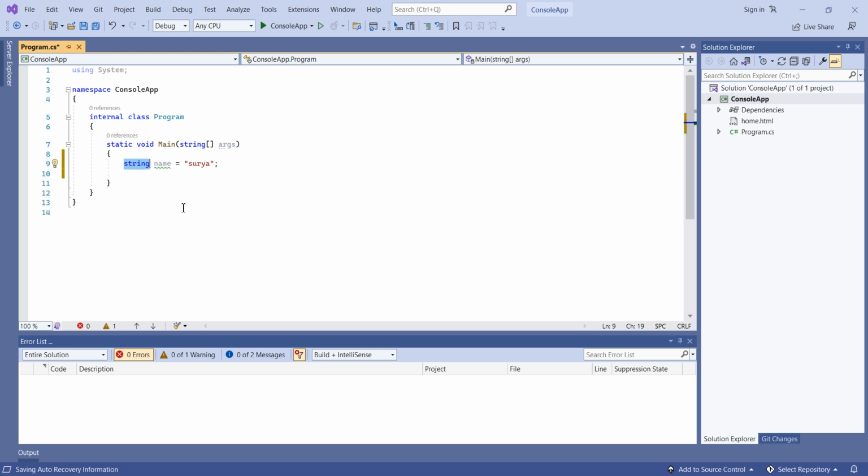For the string variable we have two quotation marks. The first one is the start of the string and the second quote is the end of the string. Anything declared between these two quotations is considered a single value.